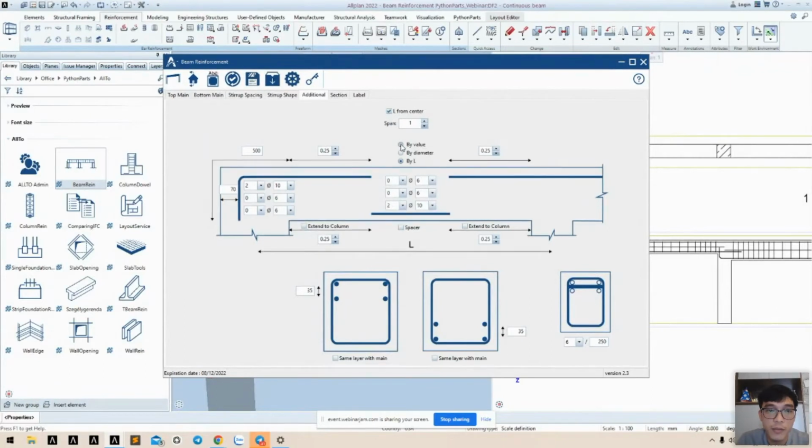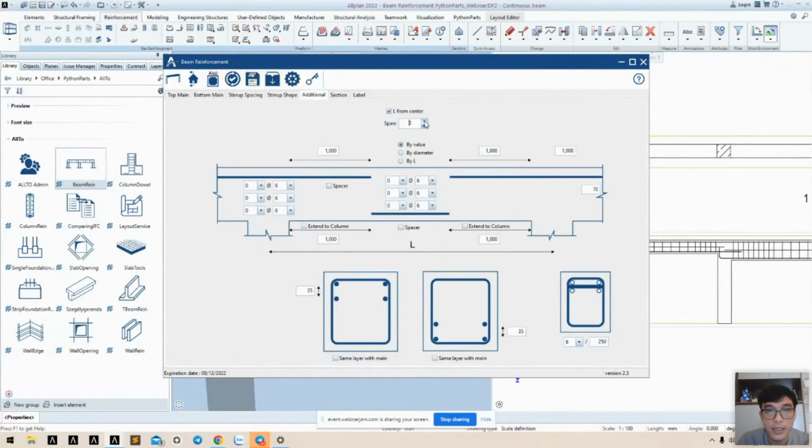So here I will define this length by value. And to define the next one, I will click this button to go to the second one and do the same step. 120 diameter, 120 diameter.